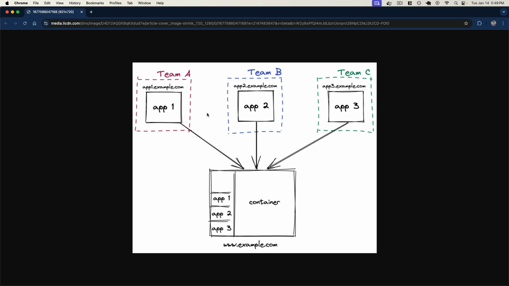Now, another important thing to know is you can see here we've actually surrounded each application as a separate team, and that's one of the big advantages of using module federation, especially in enterprise contexts.